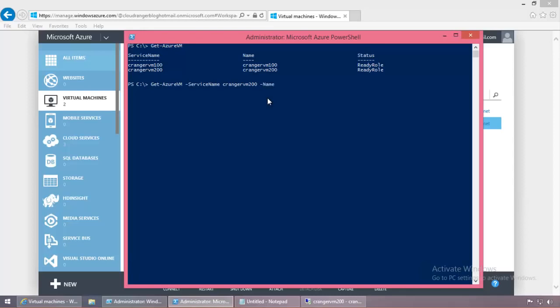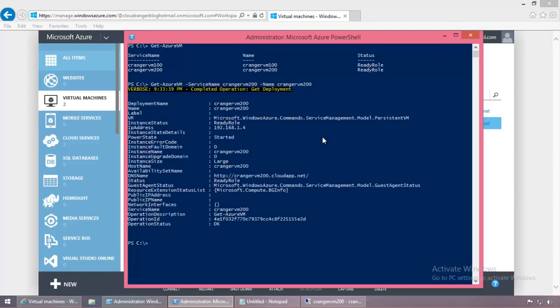And then the name of the VM, which is just Name, and it's the same in my case. As you know, your service name and your VM name can be separate, so that's why it requires you to mention both, but in our case it's the same. Let's press enter. So we will see our internal IP address here, 192.168.1.4. This is how you'll see that.